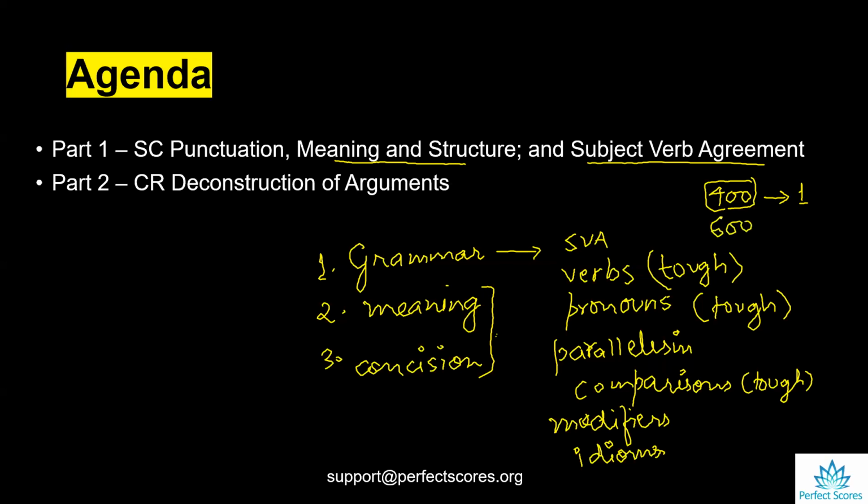The ones that are about 600 level will be using 2 to 3 errors. So you'll be able to eliminate a couple of options based on pronouns and the remaining few options on verbs. But the really tough questions, the ones that are about 700 level and above, use about 2 to 3 errors, as well as mistakes in terms of meaning and concision. So you have a lot of things going on in the same question. Each option will be eliminated through a different kind of reason.